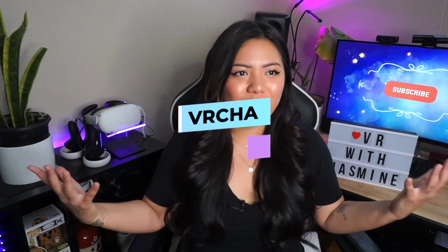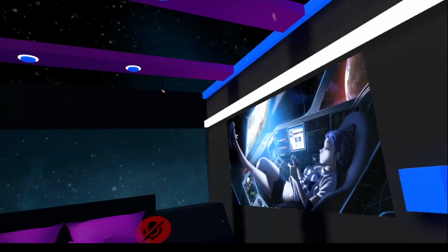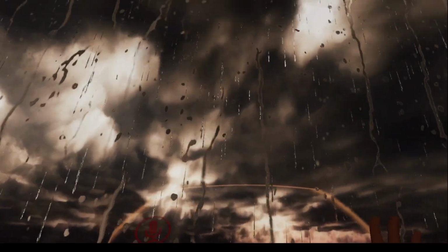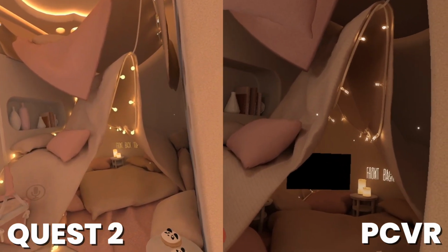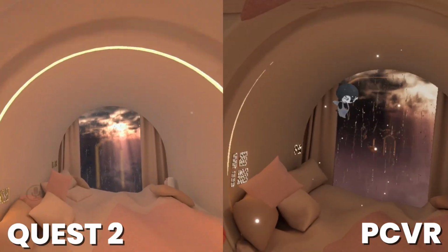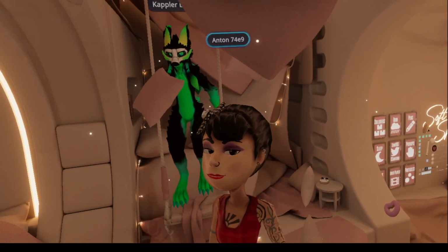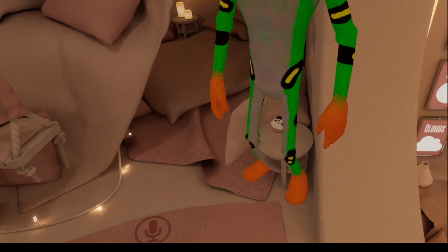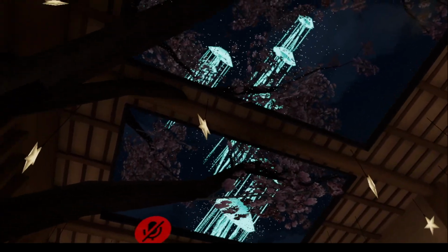And finally, VRChat. VRChat is also cross-platform, which means you can access it from your Quest headset, your PC VR, or your computer. One thing to note is if you're using VRChat on the Quest, you're going to see much simpler graphics than you would if you were using PC VR. There's actually a bunch of avatars that you won't be able to see if you're using Quest. Instead, VRChat will use a lower quality avatar that you can see in Quest in place of someone's more complicated avatar. VRChat has beautiful graphics. The worlds that people have built for VRChat are very beautiful.